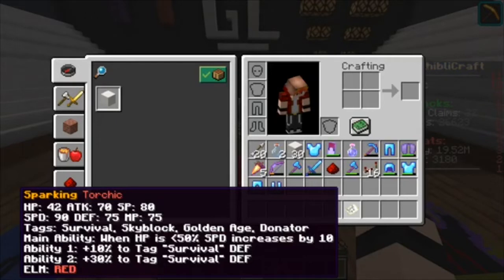You take your 70 and you times it by 0.25, and that makes you do 17.5 damage, which takes your 42 health and does 20, and you're left with 24.5 HP. Now, as I said earlier, speed determines which card goes first. SP is your special attack, and you can only do a certain amount of those. Each special attack takes 10 MP, and MP is the amount of special attacks you can do. So I have 75 MP. That means I can only do 7 special attacks.